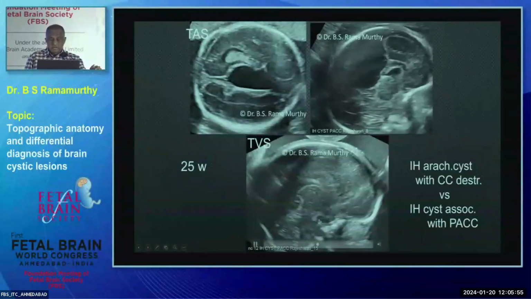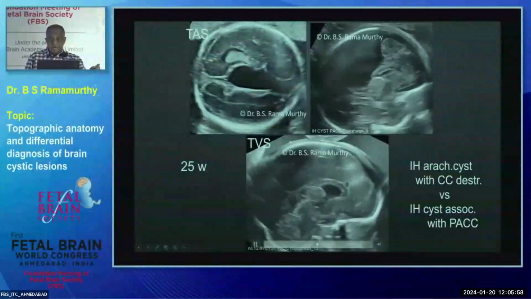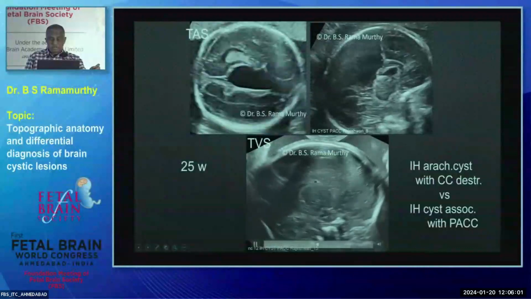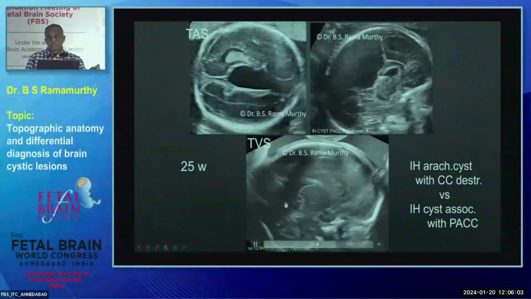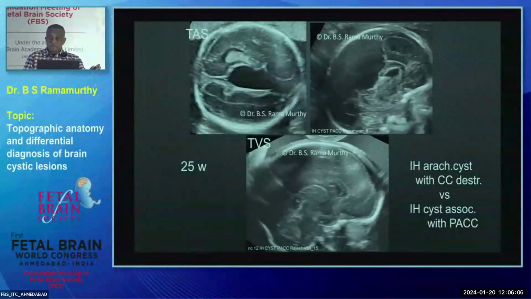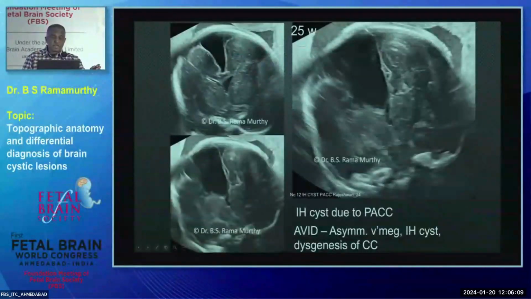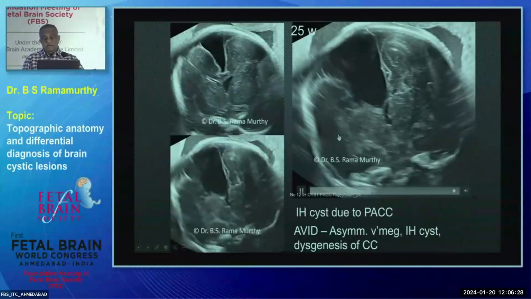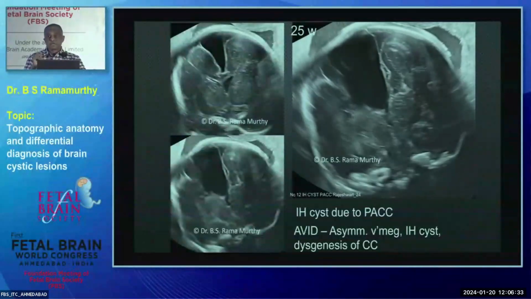The cyst. So therefore, this is a partial agenesis of corpus callosum with a cyst going upwards into the interhemispheric fissure. And needless to say, when you look at the inferior part of the cyst, anteriorly you have the corpus callosum separating it from the cavum septum pellucidum. But when I go posteriorly, the cyst communicates with the third ventricle, and that is the clue telling you that this is a partial agenesis of corpus callosum.